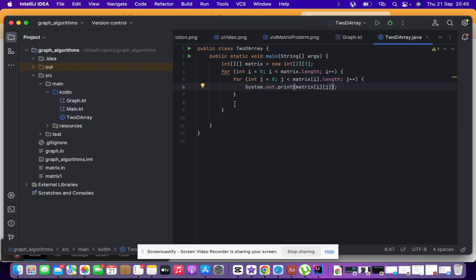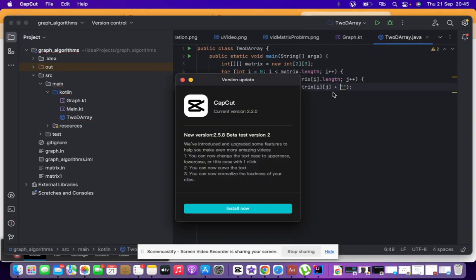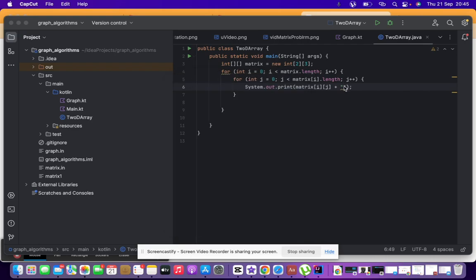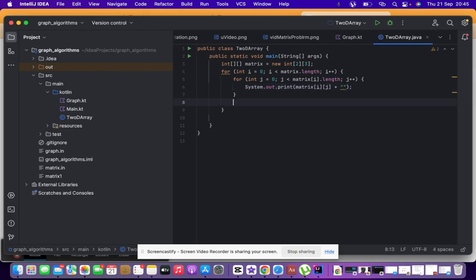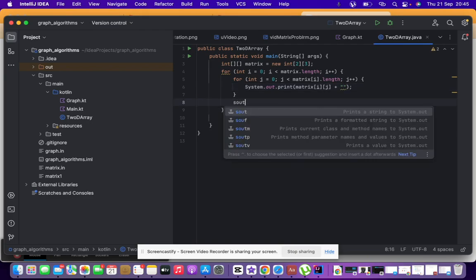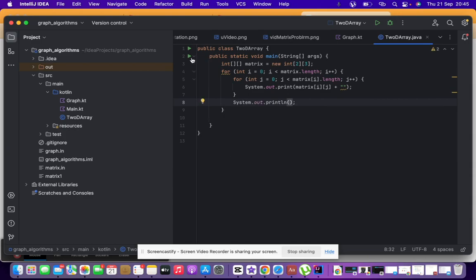And then for us to see them better, we should add a space between the elements. Yes, and then we will skip a line. Let's see what's in our current matrix.